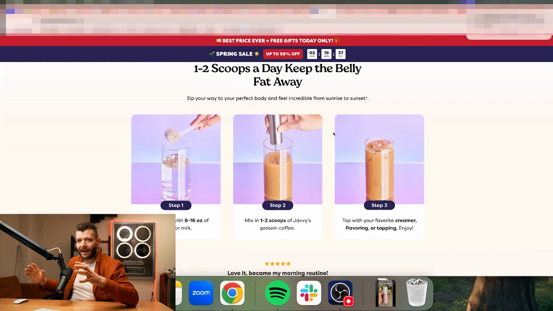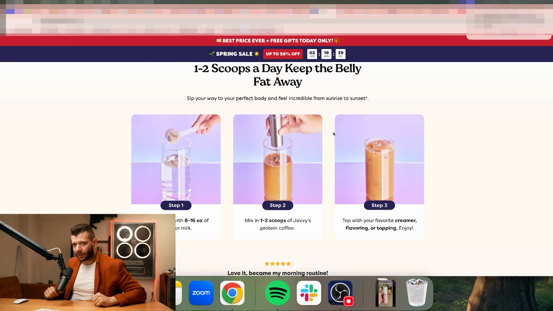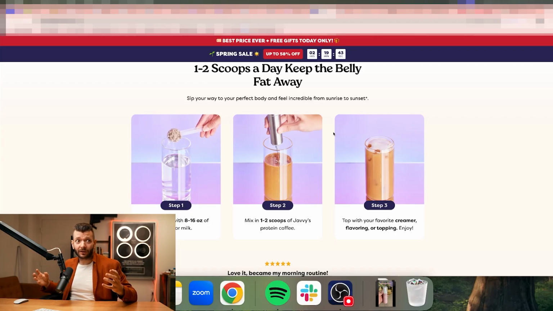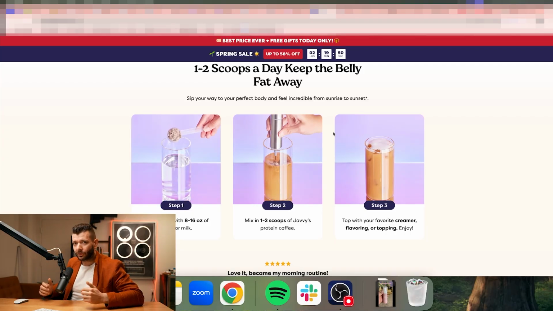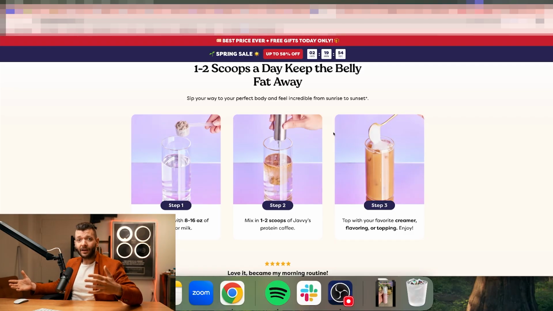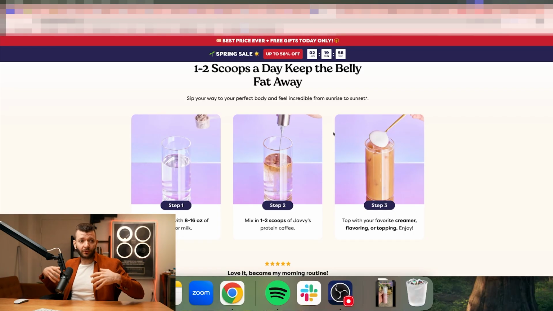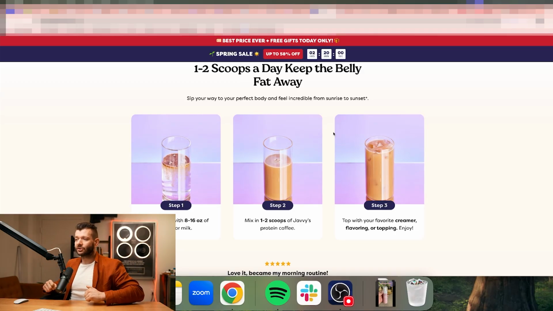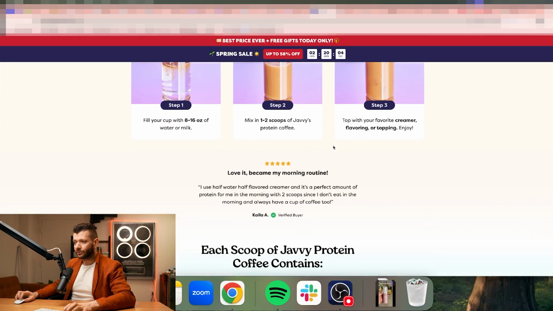Next one is actually showing people how to use the product. Very important, because most people are not just like, oh, how do I use this product? Oh, it's so intuitive. Because a lot of people don't even know how to use the product that you're selling, and you have to explain it to them. If it's a clothing item, it's very straightforward. You just put it on. But if you're selling a supplement, if you're selling some consumable product, you have to explain to people in a very visual way how to use your product.